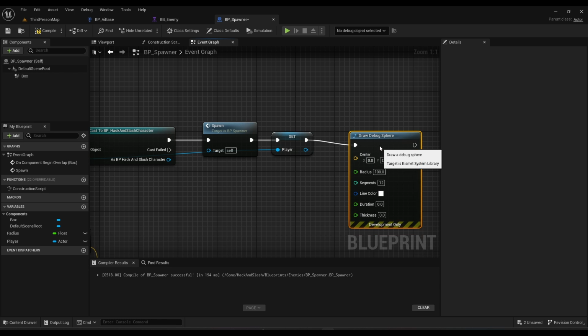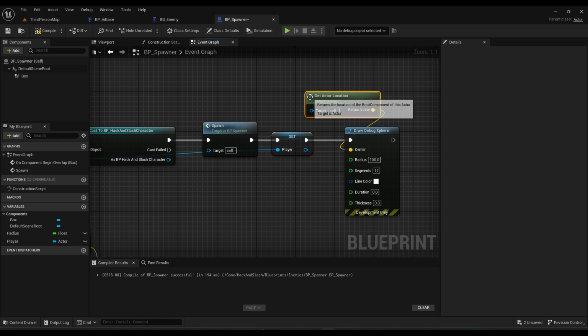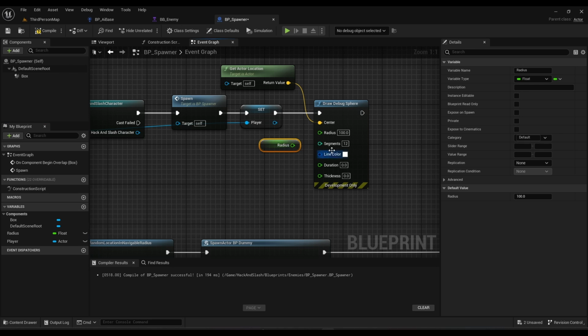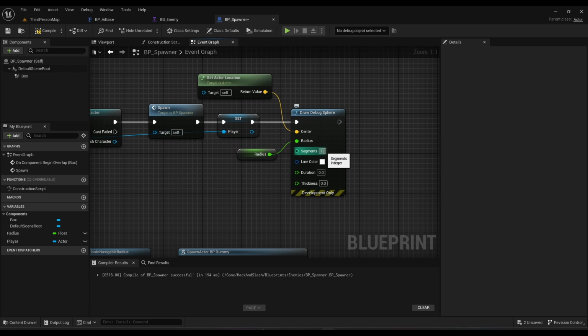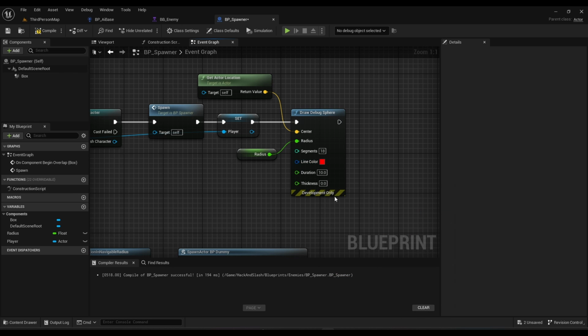Right here, the center will be get actor location, and then the radius would be this radius here, which is also 100. And I'm gonna make the segments like 18, just so we can get a good amount of lines to show the sphere. Duration, I'm going to set it to 10. Line color, I'm going to set it to red. And then thickness, I'm going to set it to 5.